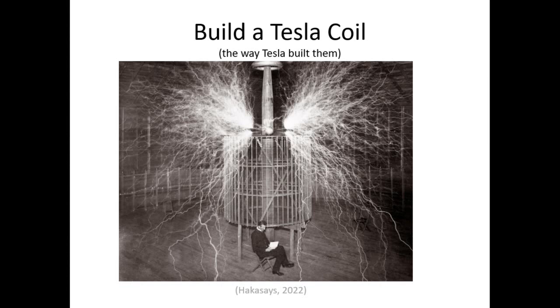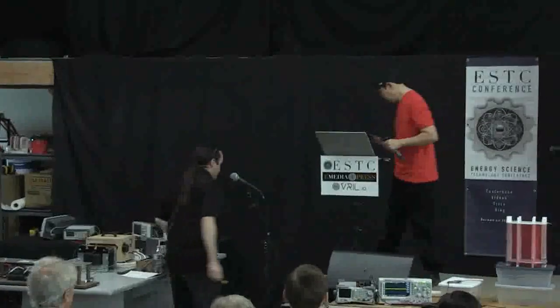According to Wikipedia, a Tesla coil requires two or three coils, but most of the coils we're working with only have one - no primary, no secondary, just a single extra coil is all that is needed to achieve even greater effects. Eric Dollard demonstrated this himself with cosmic conduction generator experiments at the 2021 conference. You don't need high voltage transformers or expensive measuring equipment to build coils. With luck, you might even be able to light a full fluorescent bulb from several feet away using only a couple watts. Through experimentation, we've also refined Eric Dollard's formulas and compiled them together into a simple online calculator. Enjoy the crash course and buckle up. Welcome, Hakasays.